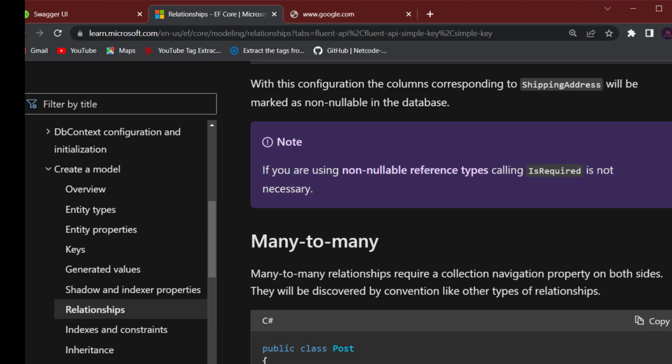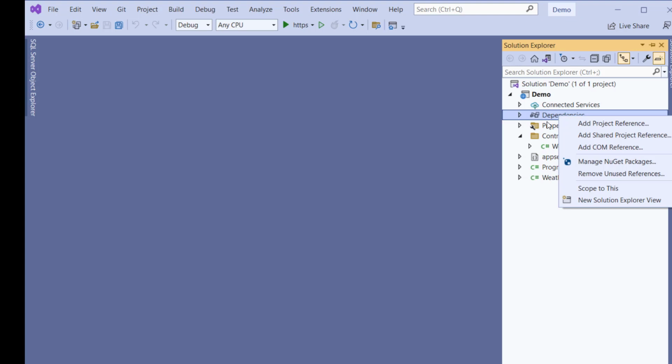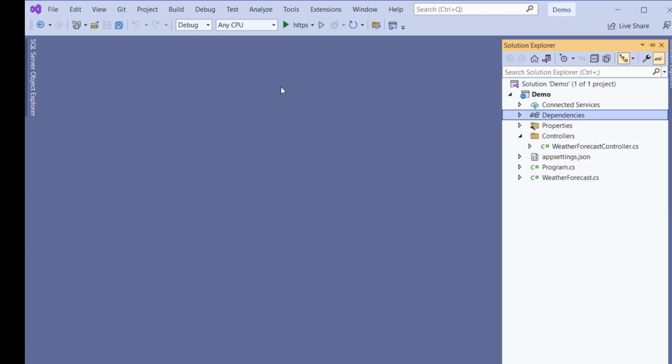Okay, so what we have to do here is specify our connection first, because since we are using EF Core, it means we have to have a database connected. So let's first install our NuGet packages. Right click on the dependencies folder, and go to Manage NuGet Packages.